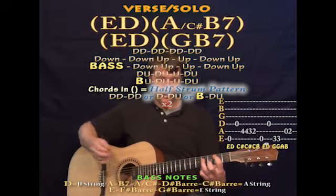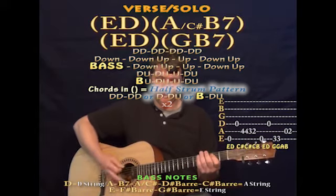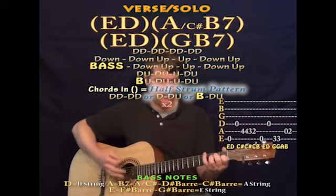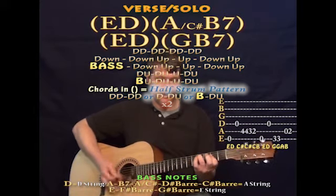If you wanted to, you could even follow just that lick with the power chords, which could be very cool too. Or you can follow it with the downs, actually, kind of just that E, D, A, B, E, D, G, B, E, D, A slash C sharp, E.